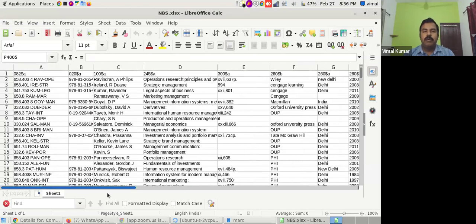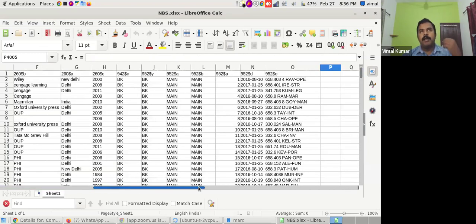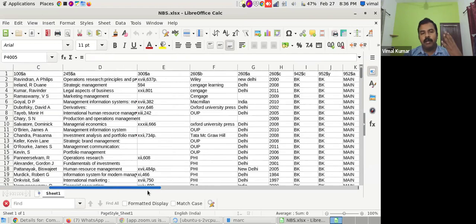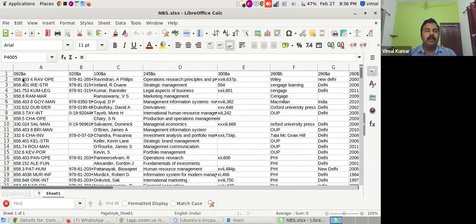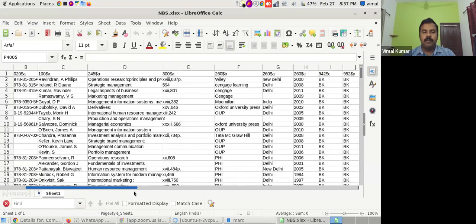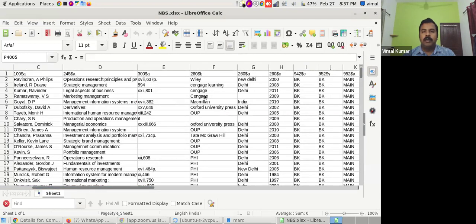First, we have to make data entry. Whatever details we have, enter there. Then arrange it. First is call number, ISBN number, author, title, page number, publisher, place of publication, then year of publication.